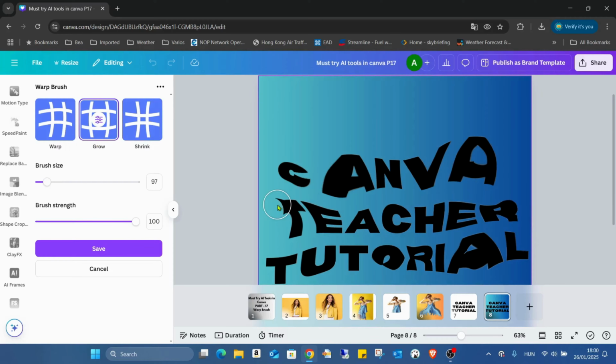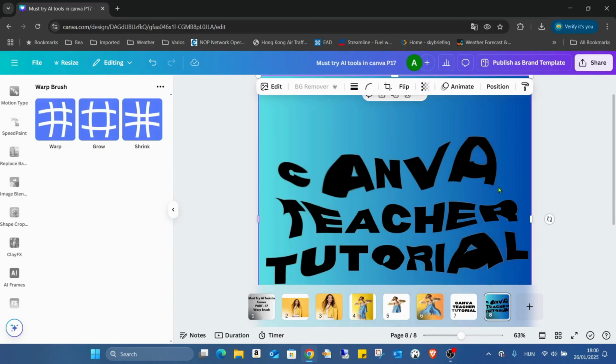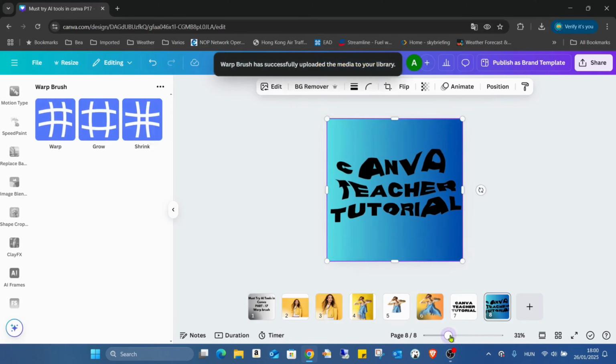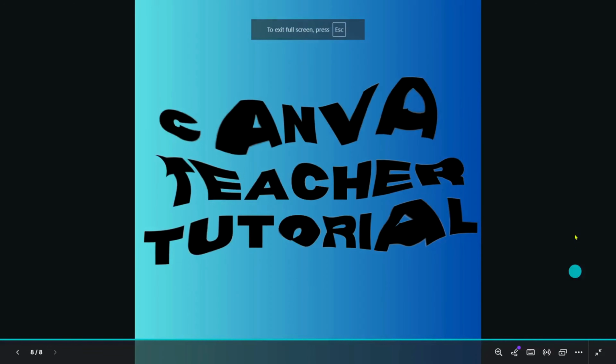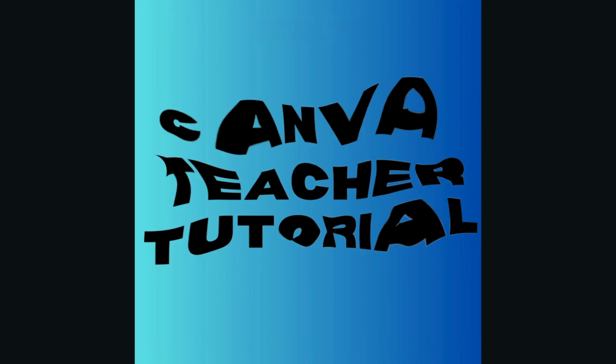Also this part of the T. So we can play a lot with this text also. Click on save. Now it's already saved like this. As you can see, it has successfully uploaded to the media, to the upload gallery. So I created this kind of text effect with this Warpbrush tool.